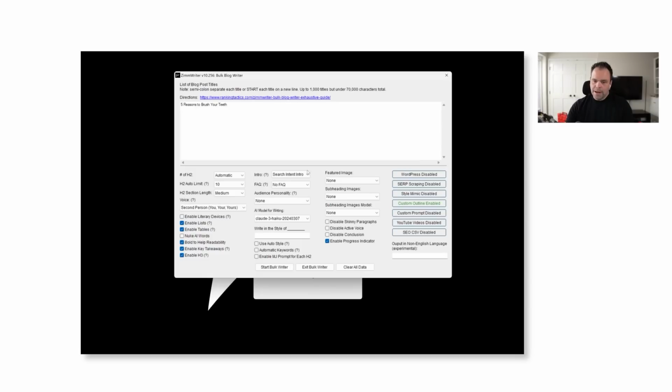Yeah, and so a lot of the introductions, pick your favorite AI writer and read the introduction. A lot of those introductions will be fluff. And I've looked at the heat maps, install Clarity, look at the people consuming your articles. They read the intro and then they read the key takeaways, and then they determine whether or not they're going to continue reading the article. And honestly, I'd rather give them the answer in the intro and then regurgitate the answer again in the key takeaways. And then if they still want to read the rest of the article, hey, that's icing on the top. And I'm going to hopefully increase in rankings because Google's going to see that they're satisfied with what they read on my page.